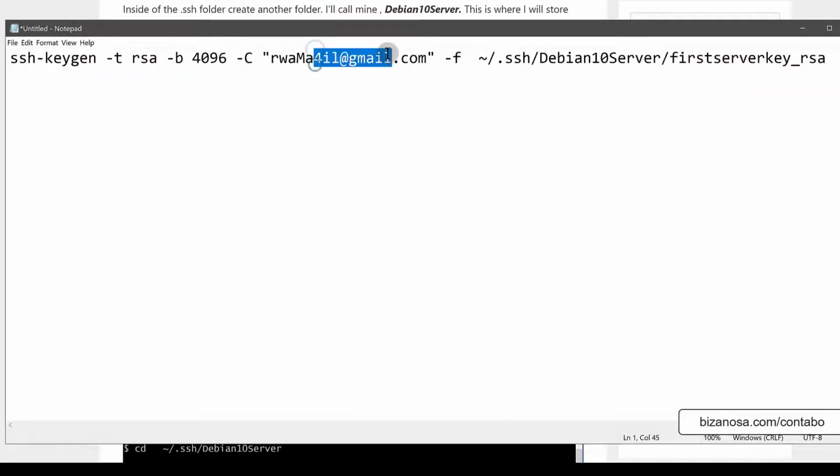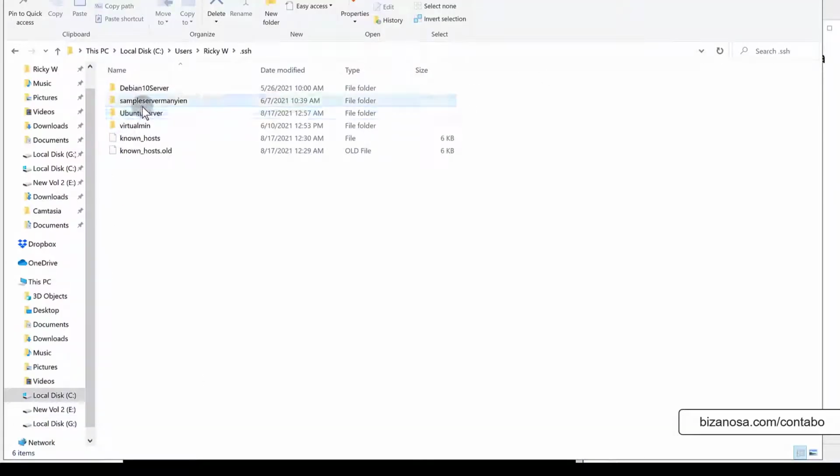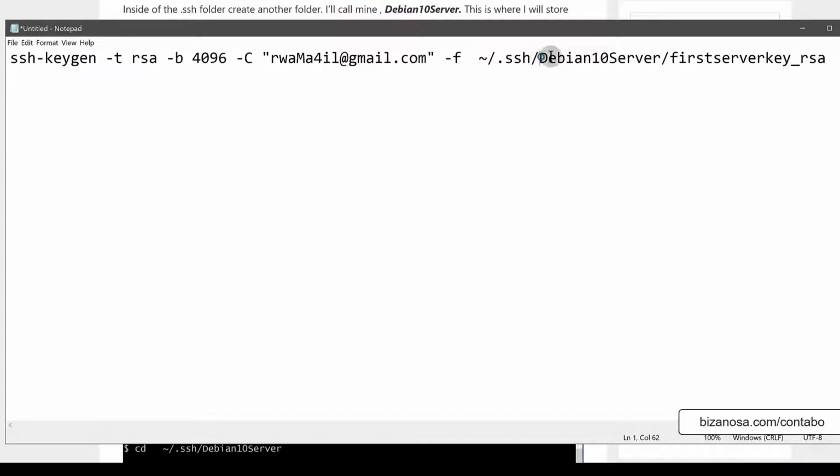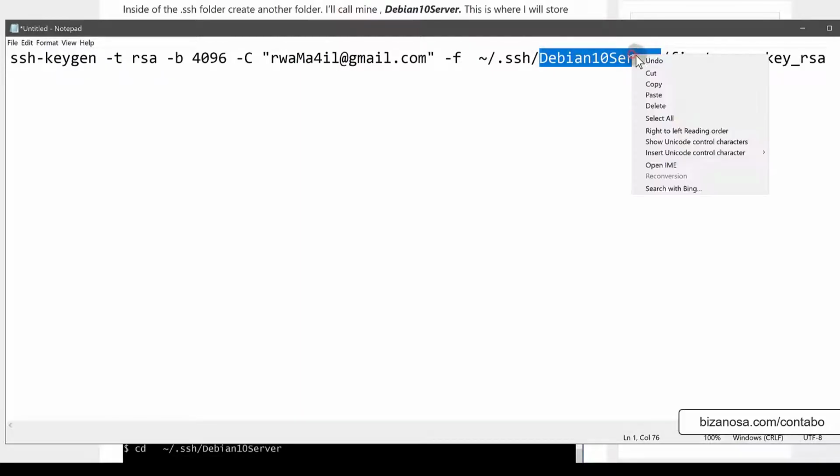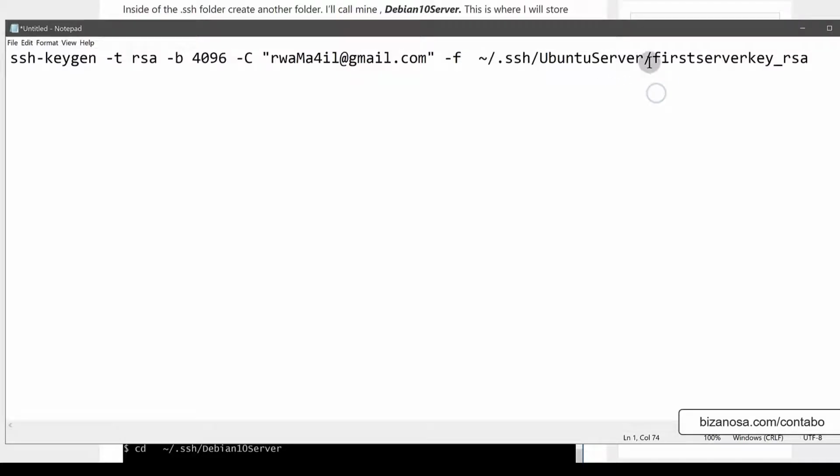That's just a comment. You can change it. This is going to be treated as a comment. You can just add it. It can even be something that reminds you of this key. So SSH and the folder, what was the name of that folder? The name of the folder for our key was Ubuntu Server. I'm going to copy that, and that's going to be the folder inside of .ssh, paste, and then we can just call it that. It doesn't really matter. Or we can just call it Ubuntu or whatever.